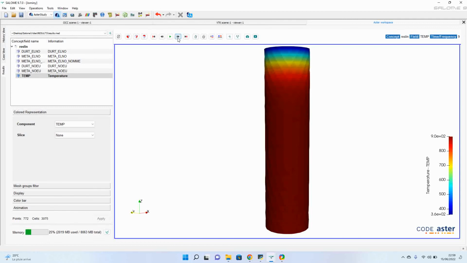So it seems quite coherent. If we had not chosen the 3D diagonalization, we could have had temperature oscillation and first heating in some part of the billet. Okay, so it seems okay.